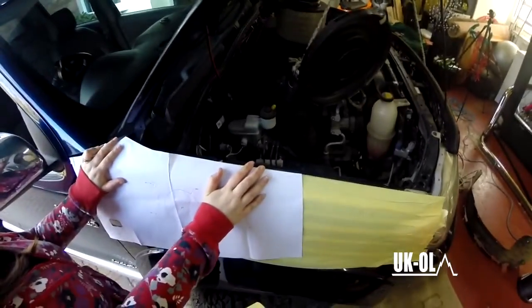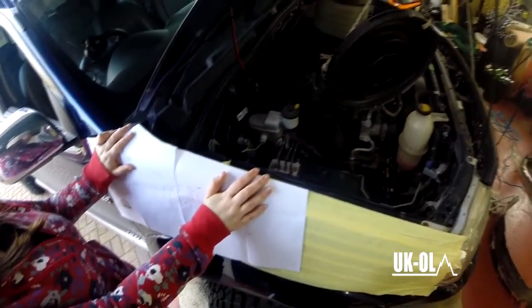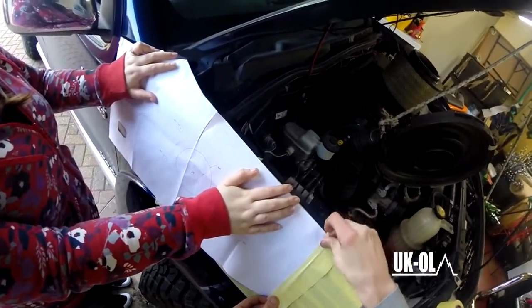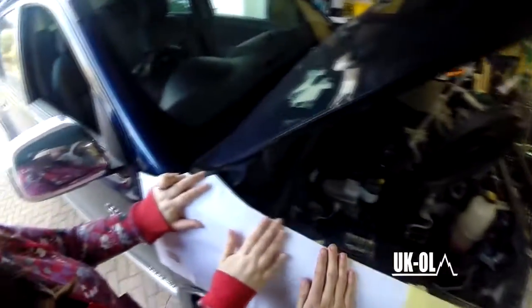Right, once you've done that, you need to stick the template onto the side of the vehicle. It's probably best to have a spare pair of hands available with this, because trying to get it to line up in the right place and stick it yourself is a royal pain. So it's just helpful to have that extra set of hands.